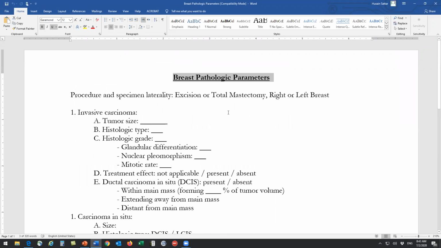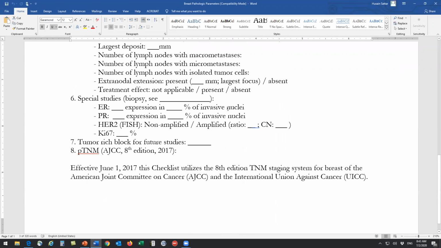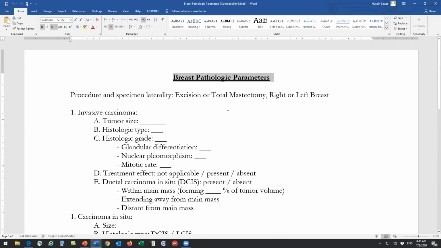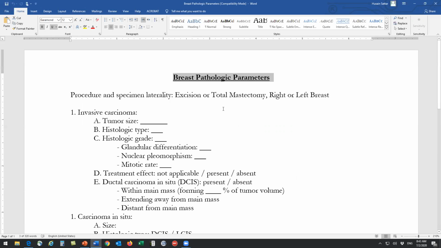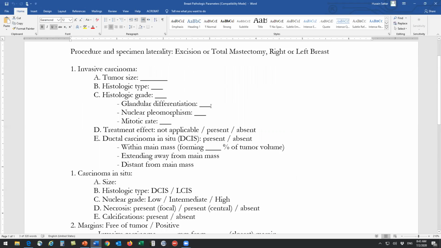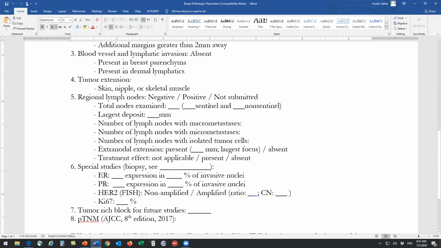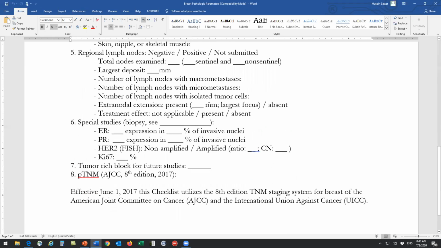Now, I want to say one thing because everybody messes this up during sign out. We cannot delete anything from this sheet, all right? The hospital reviews whether we're conforming with this sheet and whether we apply all these parameters. And there's actually a governing body in the case of breast that will come and review us every year. They pick up the reports and make sure that every one of these lines is present, with a couple rare exceptions, which I'm going to point out to you.